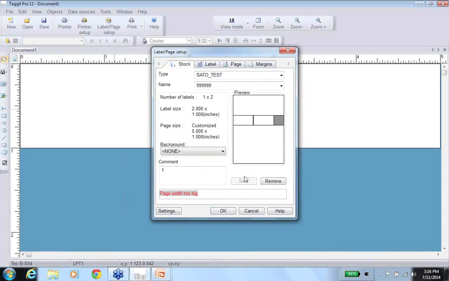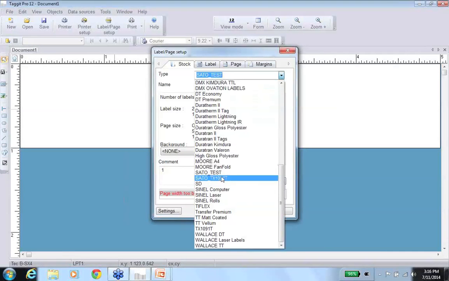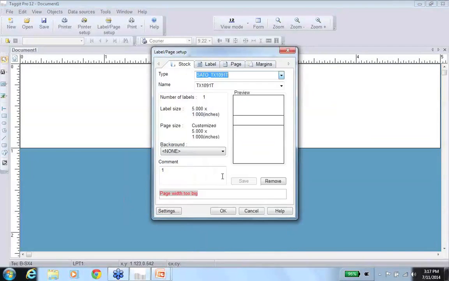And then I'm going to save it. And so now when I go here, I can now select between my two labels.